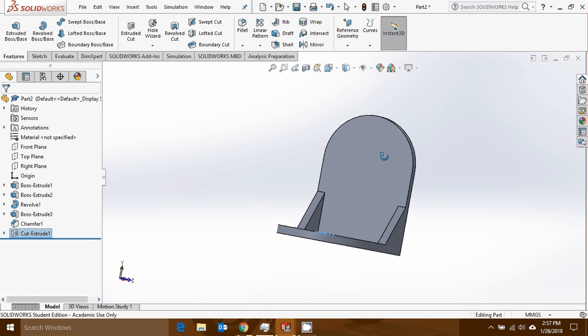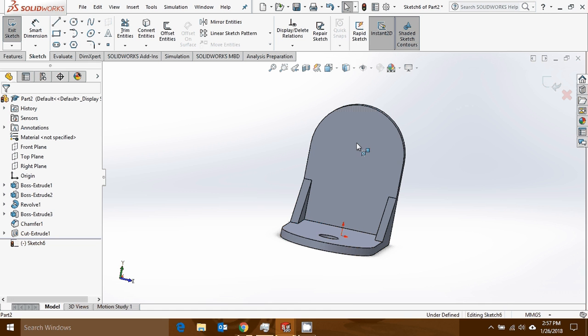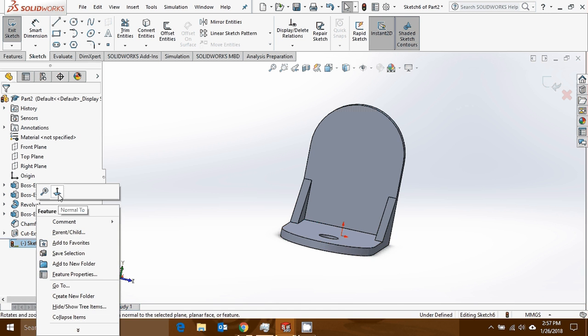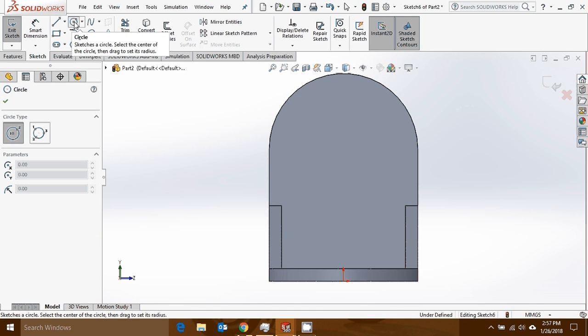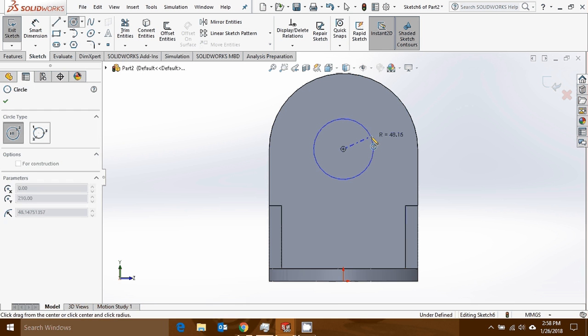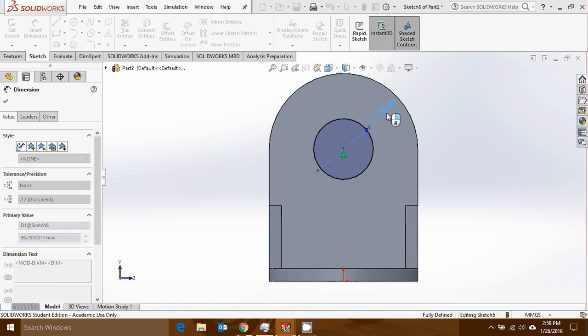We'll do the same thing on the second face. We'll sketch, click the top of that face, right click the sketch, click normal 2, pick center circle, highlight the arc, click the center of the circle, dimension this circle 50 millimeters.